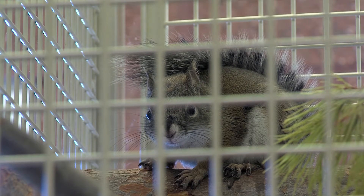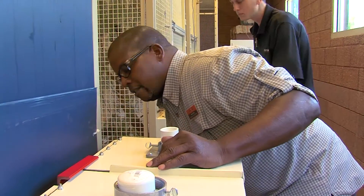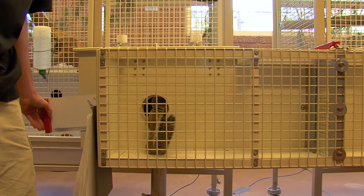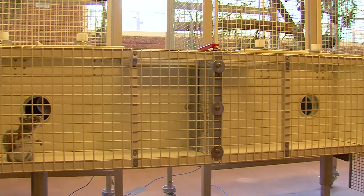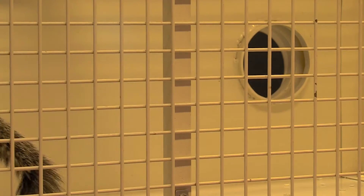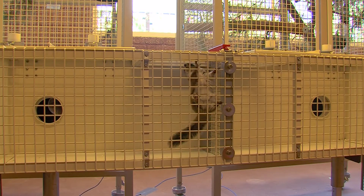Today, this female squirrel is meeting a new male who's moving in next door. By confining male squirrels to their nest boxes, it's easy to switch them from one enclosure to the other. Then it's a matter of opening some doors to see if the squirrels will act aggressively or amorously. We use different tools — we're looking at behavior and interactions that suggest they're going to be compatible. We also use some science, which is physiology. We look to see whether or not they're in estrus, using something called fecal steroid analysis.